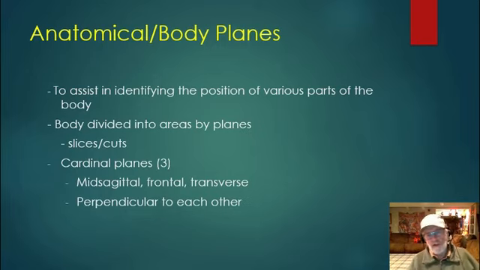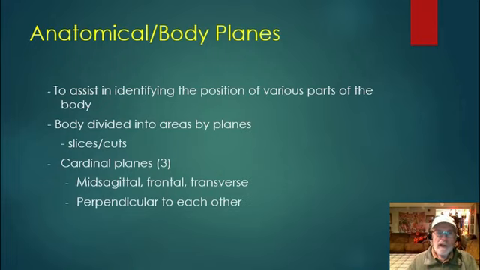What these planes do is equally divide the body into a right and a left side, a front and a back side, and a top and a bottom side, all through a center area, which is like a single center point. So basically, these anatomical body planes assist in identifying the position of various things in the body. We'll be talking about where things are and how they relate to a certain plane. It also has a significance, even more important than that, radiographically, which we'll talk about in just a few minutes.